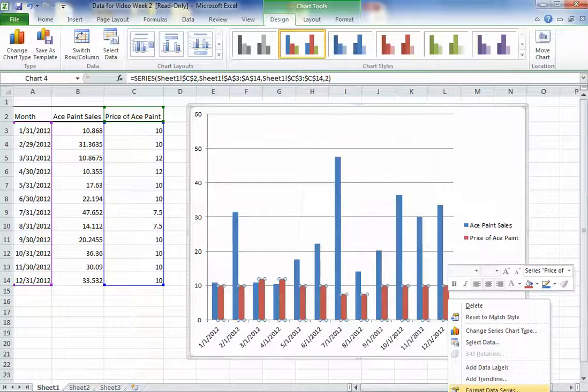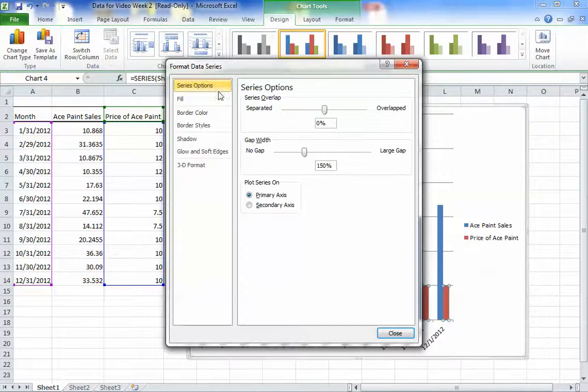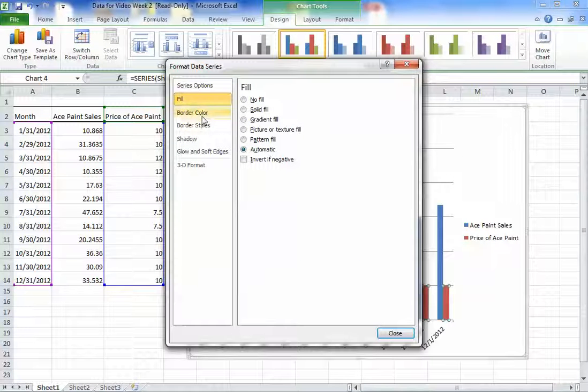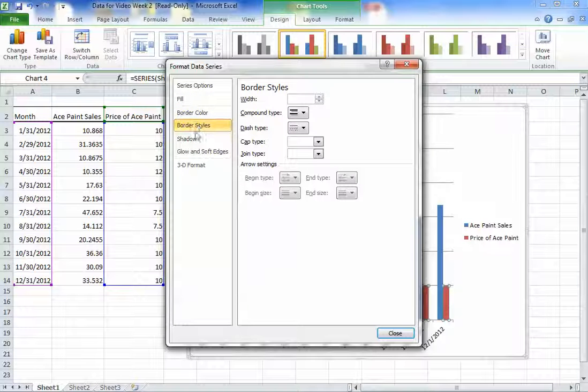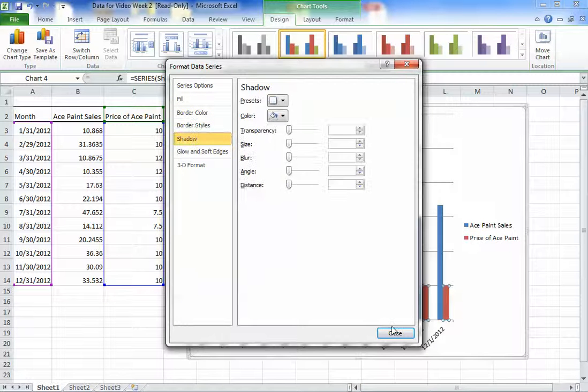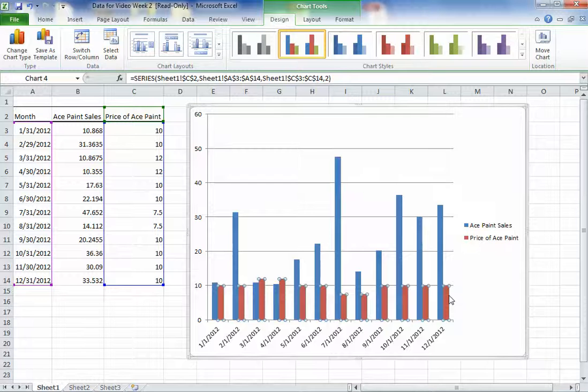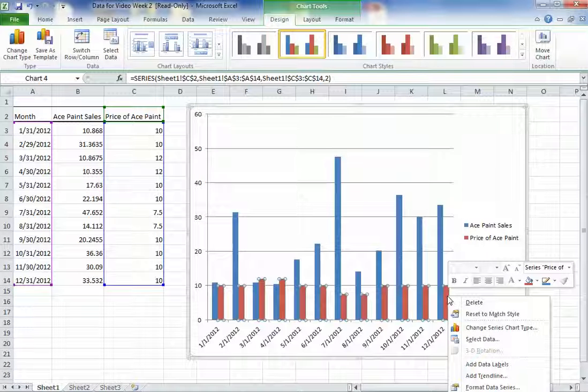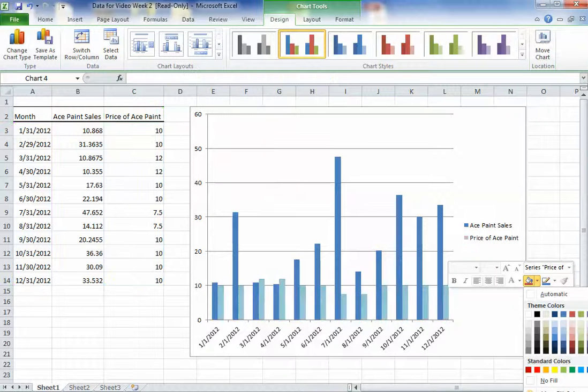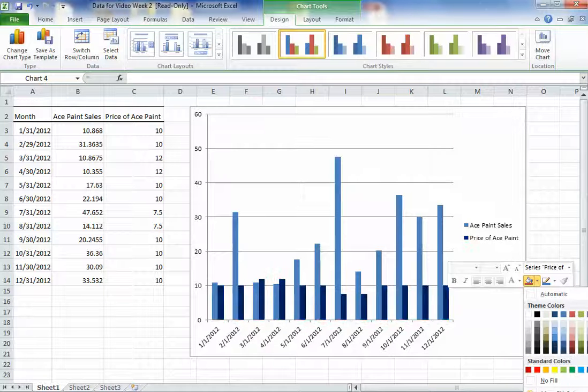the data series, we can go into fill. Actually, I think it is in a different one. Let's close that. Let's click. Oh, here it is right here. Okay, I can click in this and I can pick any color my heart desires. You can see as I go through all of this, it changes colors on the screen. I can pick any color my heart desires.